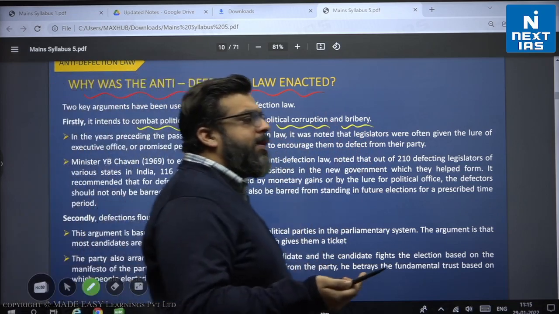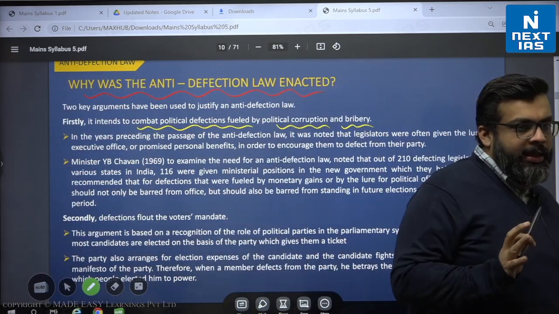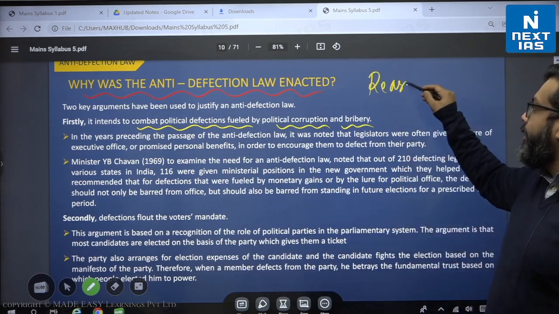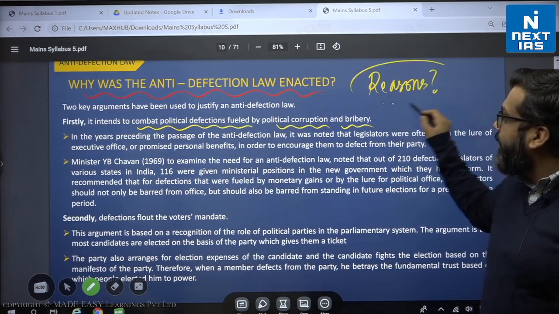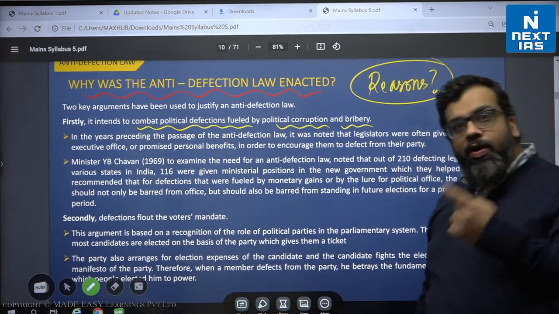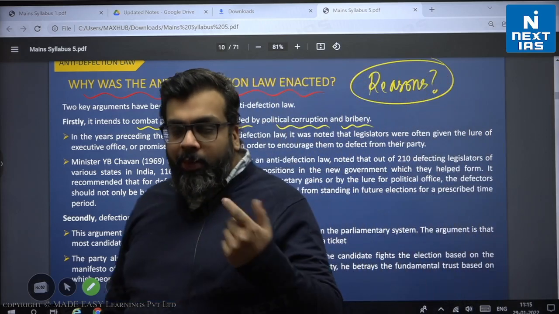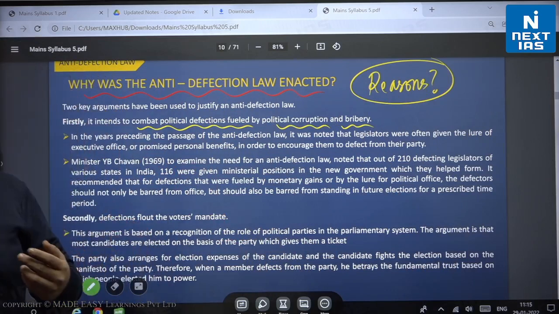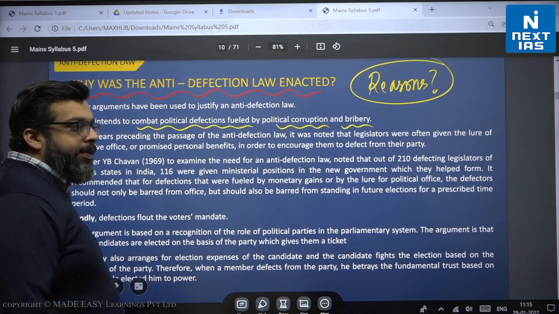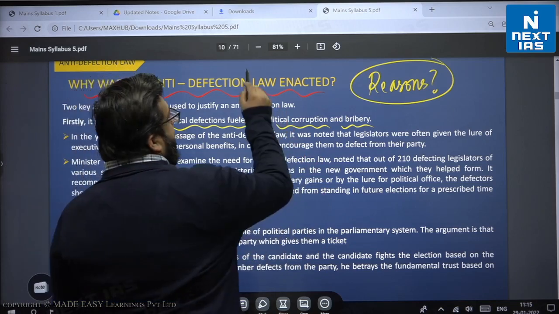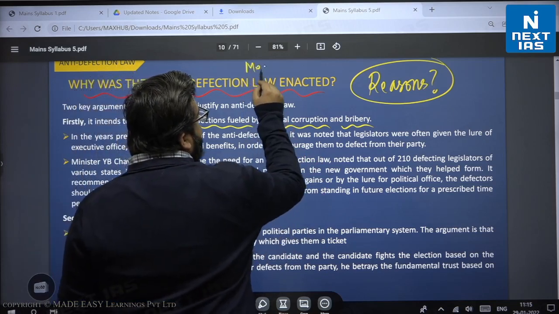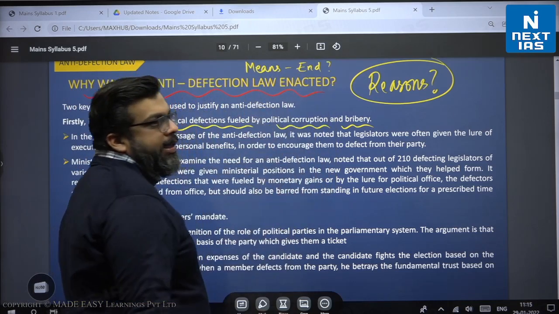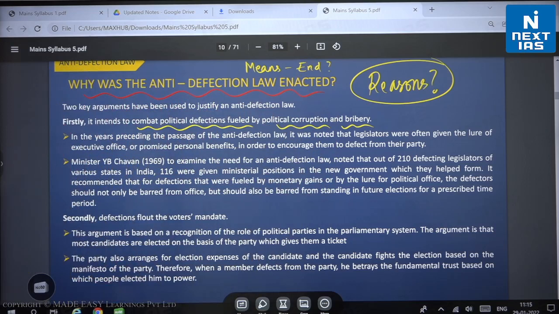अगर इंसान को नौकरी बदलने का हक है तो पॉलिटिकल पार्टी बदलने का हक है. But the question is, why are you changing your political party? Because when you're changing the political party for the wrong reasons, you are basically playing with the democratic mandate of the people, the democratic functionality of the people. Right? This is also a very good example in ethics on means versus ends. If your means are flawed, then your ends are never worth it. That's the basic explanation to this.